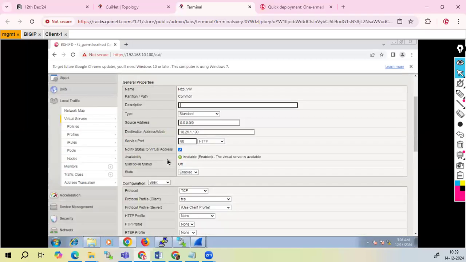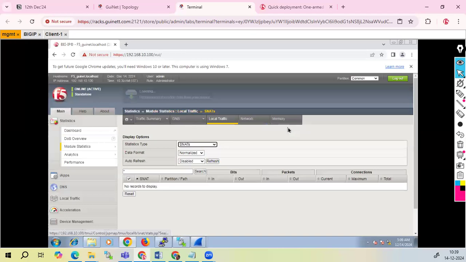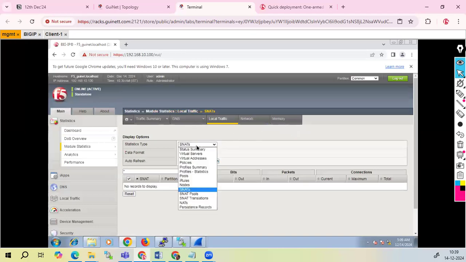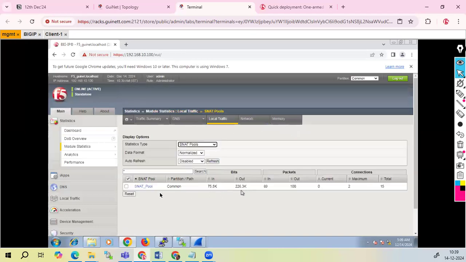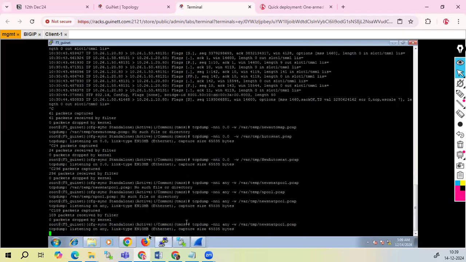And we have the SNAT pool here, right? And if you go to the statistics, here you can also see the SNAT pool. Let me clear this one. There is no traffic right now, right? And we will TCP dump.